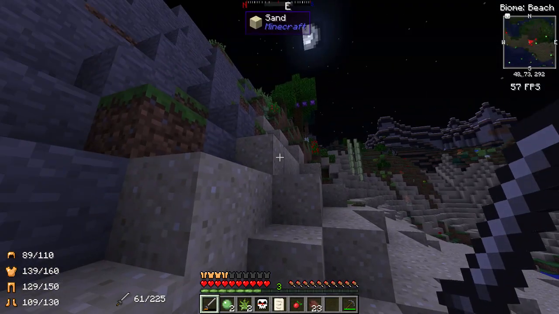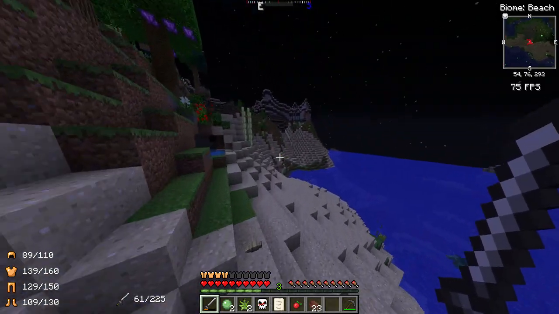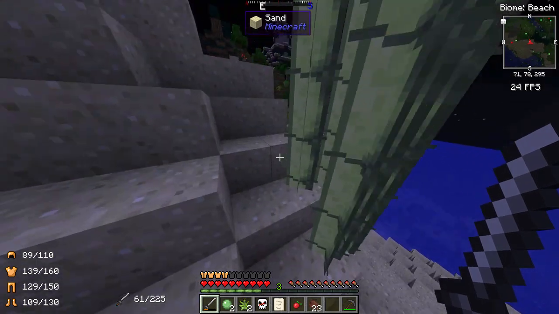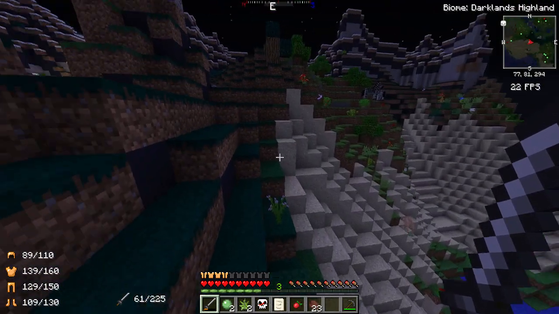There's a baby creeper, and those things are very fast and do a huge explosion. Okay, goodbye. Oh my God, they instant explode, too. Okay, I'm gonna head back to base because there's a lot of things spawning and I don't like it.